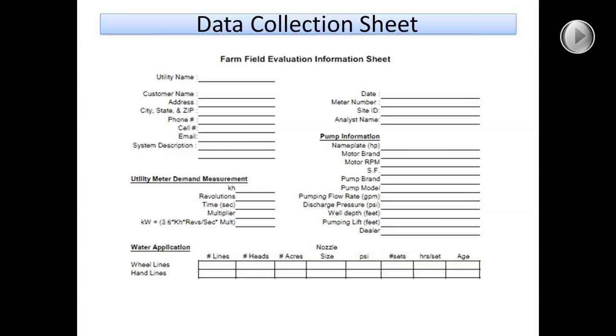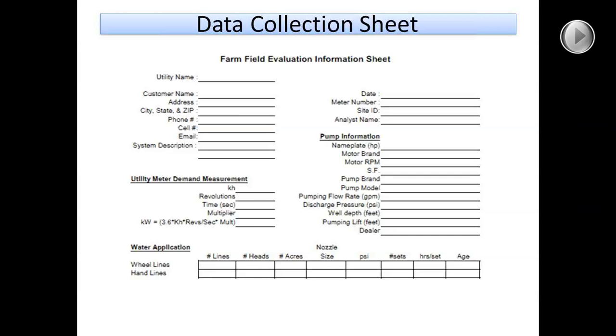And then we just have a couple lines for a system description. For each farm, if you're looking at a farm with multiple pump systems, we want to be able to identify which pump system we're looking at in particular. And so most guys will usually have a name for different systems or a number, or they identify it somehow. I worked with one farmer in Idaho, and he had several of his pumps named as different philosophers, and I don't know where he got that idea, but I thought it was kind of funny, and so you never know what they'll do. But that way we can identify the system.